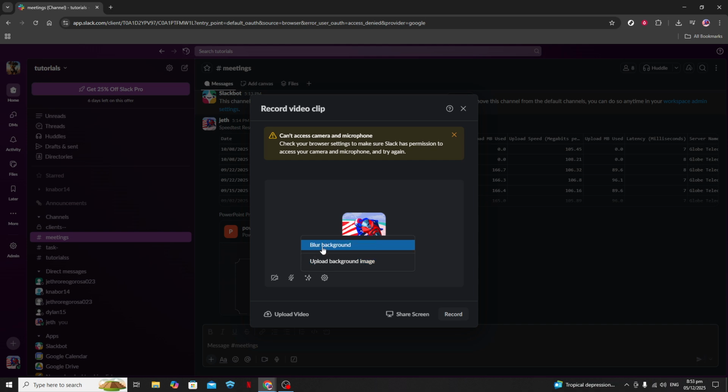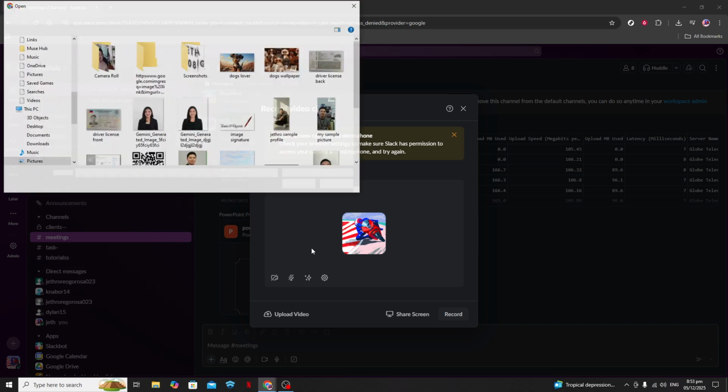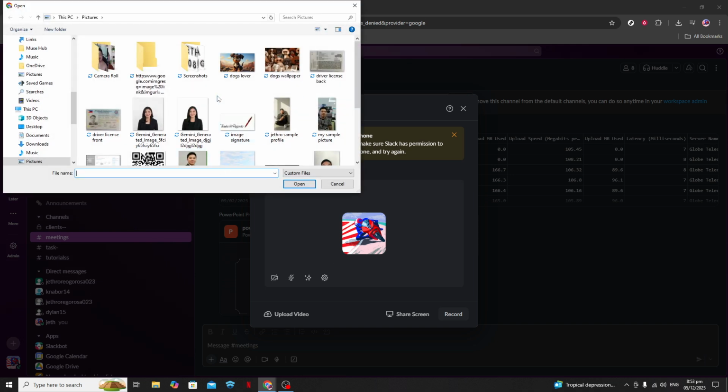We're interested in the background section here, so go ahead and click on Choose Background. Here's where the magic happens. You'll see a list of available virtual backgrounds to choose from. If you have a specific image in mind, look for an Add Image button. Clicking this will let you upload a custom image from your device. Make sure your chosen image is appropriate and reflects your intent, whether professional or quirky.